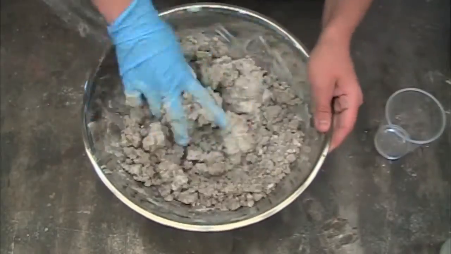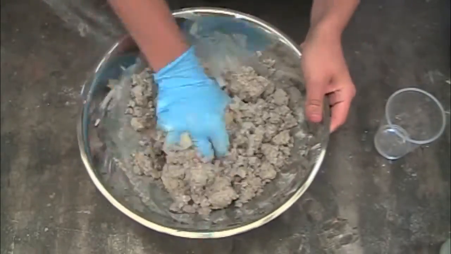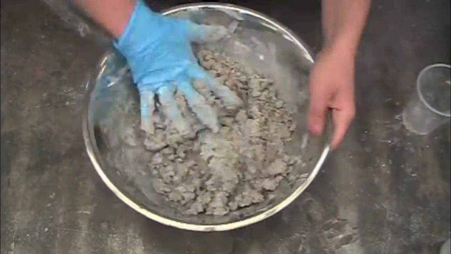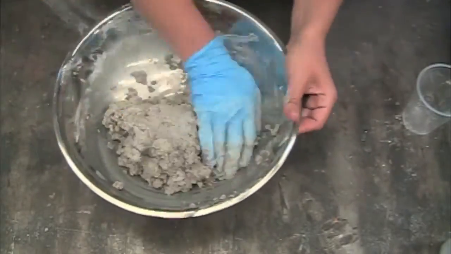Mix together the powder and the water by hand. When all the water has been absorbed add a bit more and keep mixing. When your mix is uniformly crumbly with no more loose powder you know you're getting close to the right amount of water.